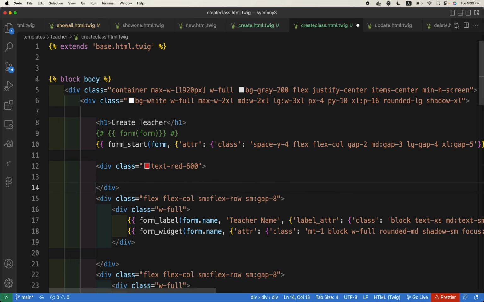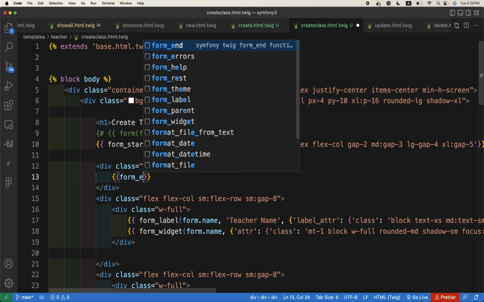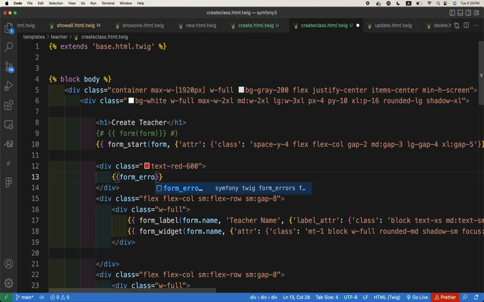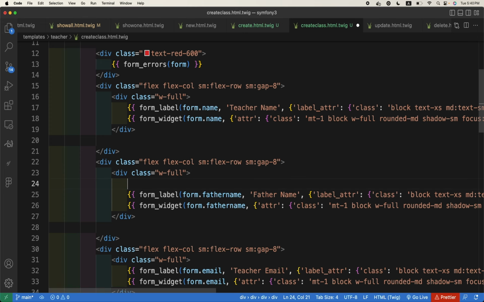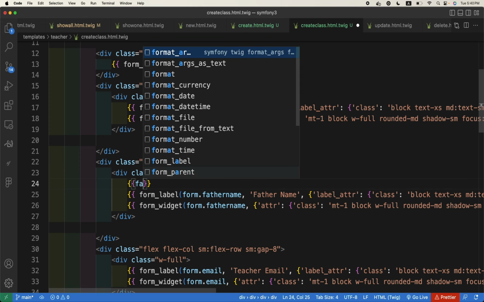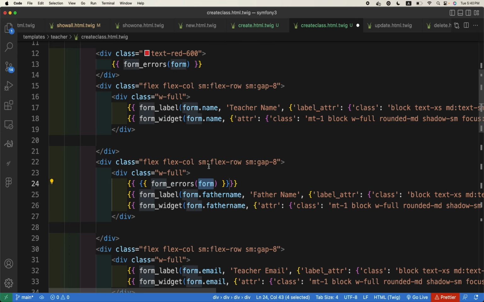So for that there is a form_errors method. If the form has errors, they will be printed here. Even the individual errors can also be printed. For example, if I leave the father name empty, form_errors form.fathername. We'll test it.